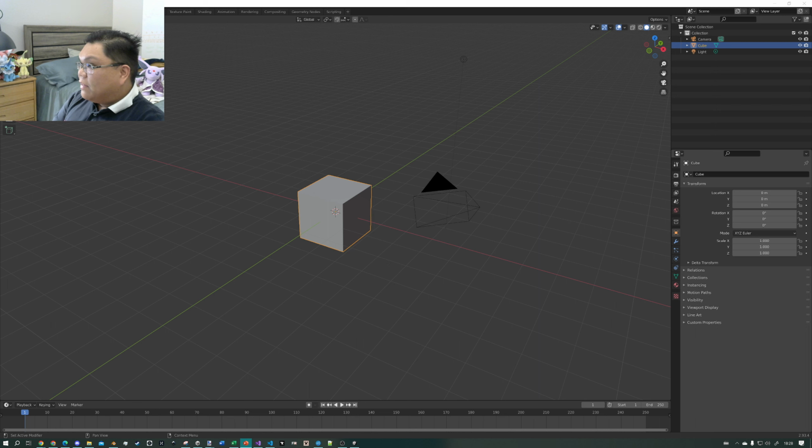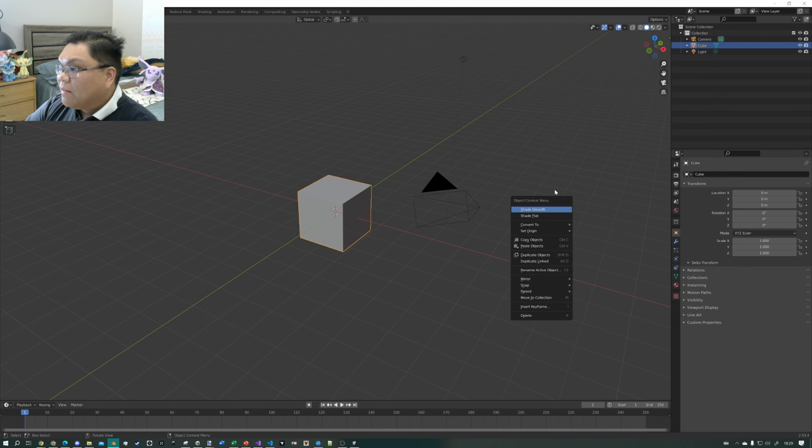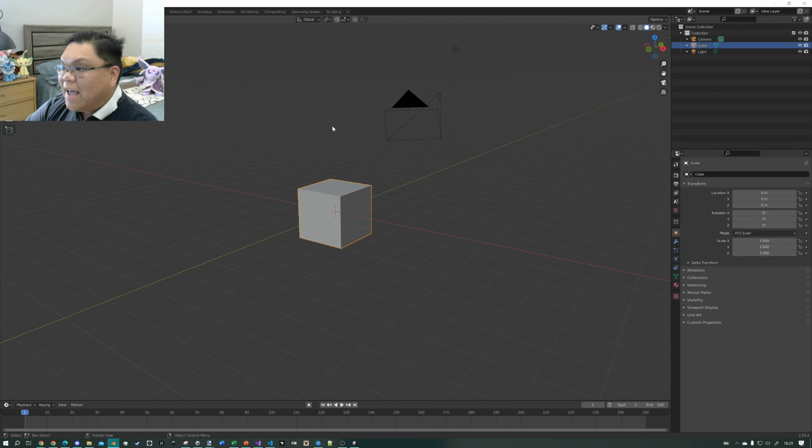So, this distinction is important if you're ever going to be working with Blender and Unity at the same time, because the axes are going to be different. But it doesn't really matter, because if you make a 3D model in Blender and then import that into Unity, Unity will have no problem converting from one coordinate system to the other.